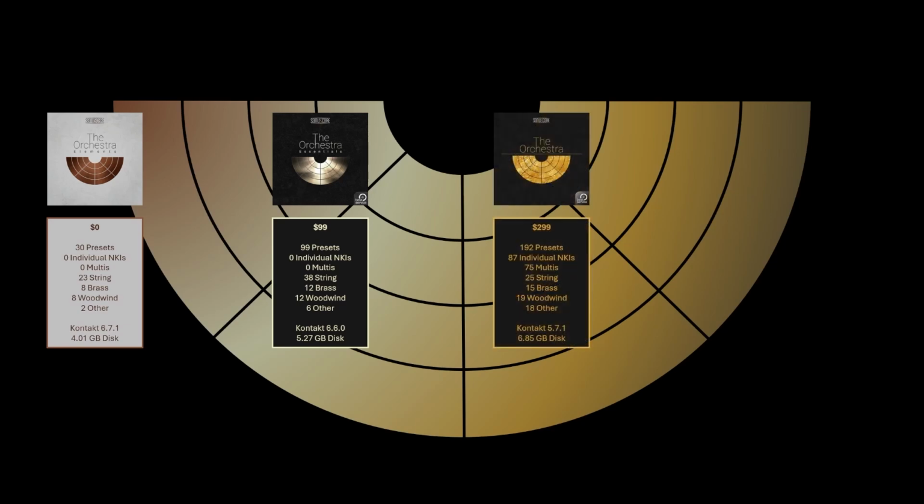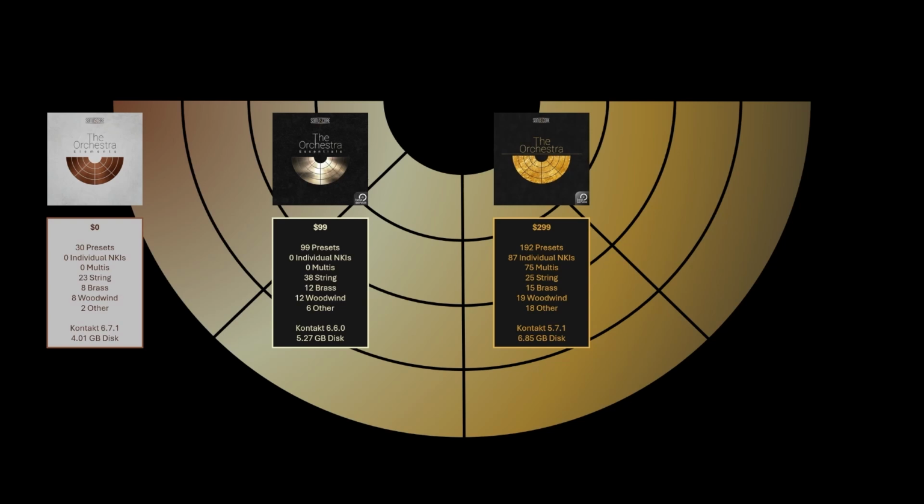After Essentials is the Orchestra, the original product in this line, which retails for $299. At this level, individual instruments are included as separate NKIs, and multis are included as well. Presets can be saved and shared within the ensemble engine. There are 192 presets, 87 individual NKIs, and 75 multis.